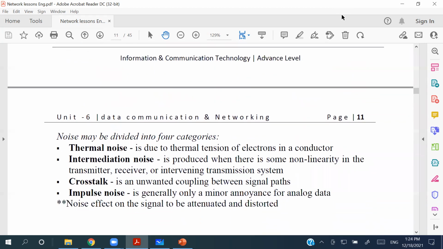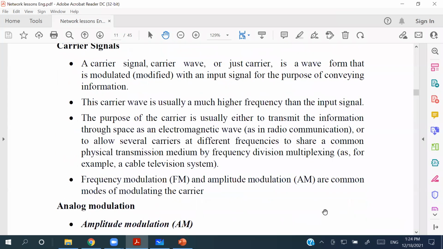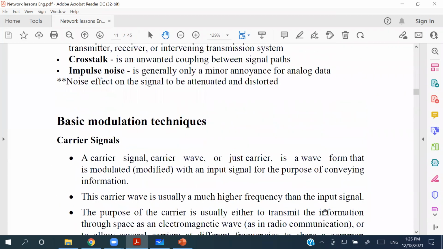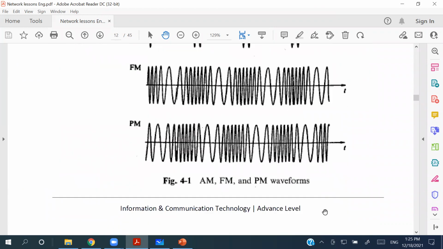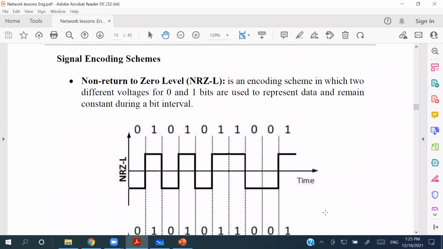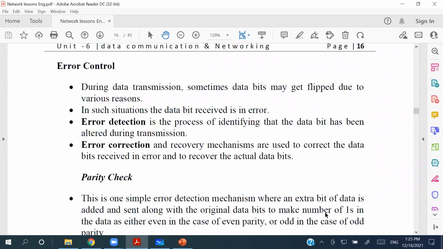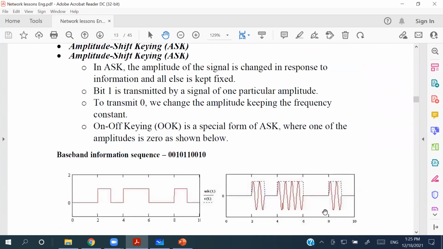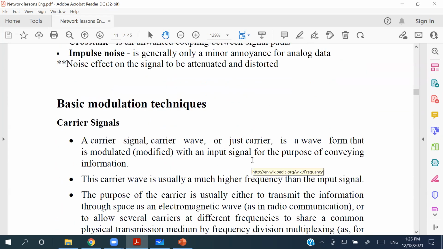Okay, so today I'm going to end the session here, people, since we have discussed many different things. Next week, we are going to talk about these modulation techniques, right? So be prepared, people. By next week, we will be able to draw some diagrams regarding these encoding schemes, right? So get ready, as well as error controlling techniques, right? I'll discuss the things next week. So I'm going to stop right over here.